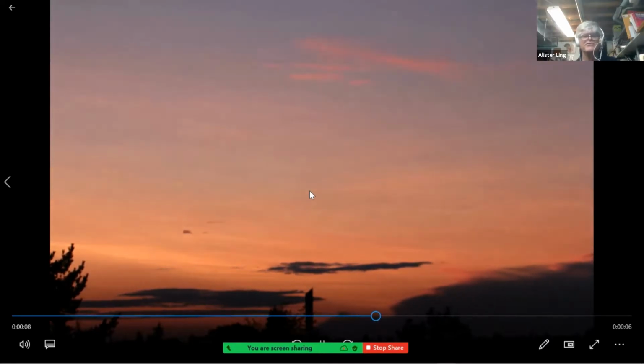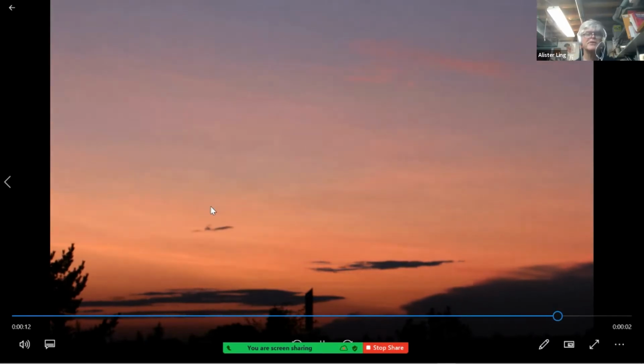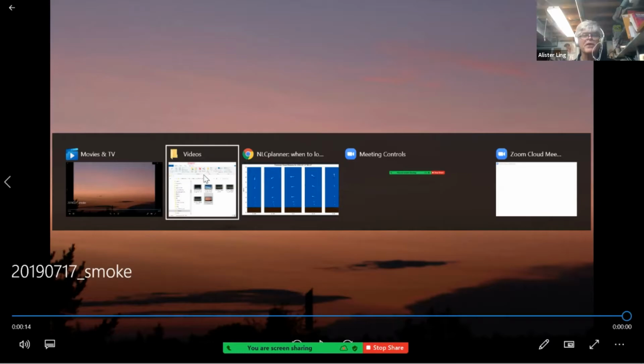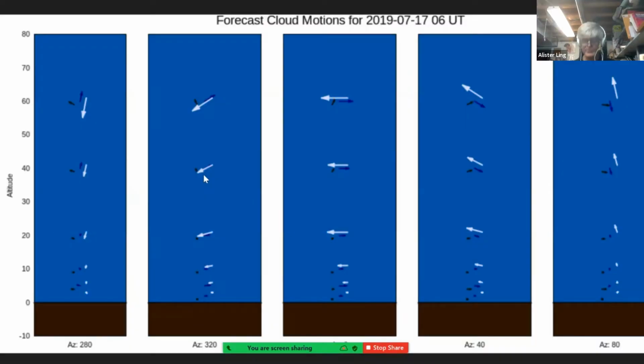So it's one of those things, if they were NLCs, they would be shifting from right to left across here. So that is one of those things that helps me, especially during the moonlight phase of observing, to have a look at one of these schematics, which way are the clouds supposed to be going?